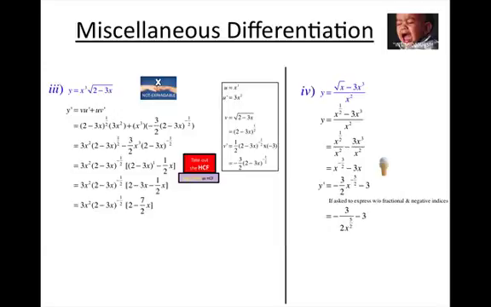Then we've got to turn it from a fractional indice into a root. Remember, the roots grow at the bottom. So the 2 is the root, so it's the square root of x to the 5. So negative 3 on 2, root x to the 5, minus 3. And that's your answer. These are tough and ugly questions, but they are doable if you just take your time and follow our systems.